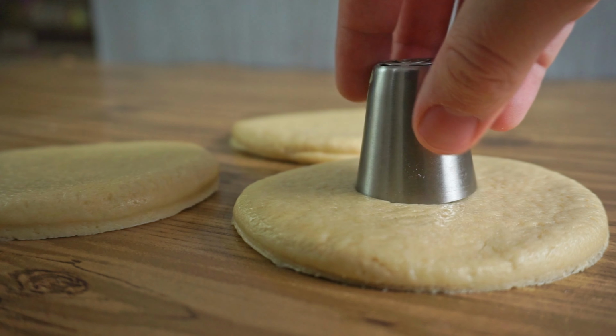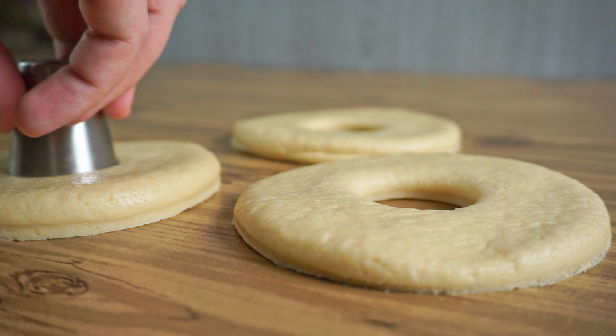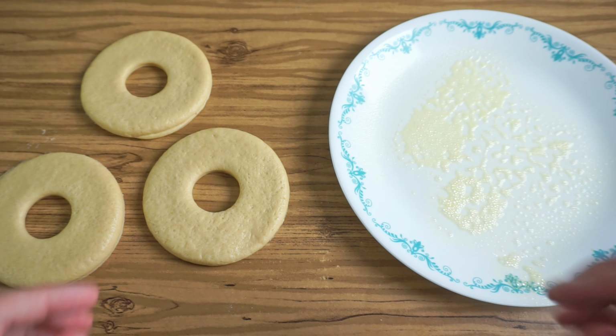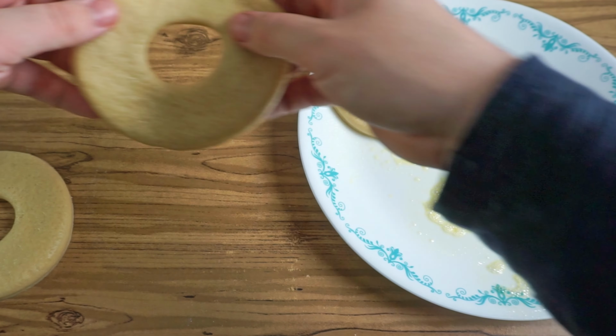Once again, for the middle, if you have a cookie cutter, that works great. Or you can just use a large icing tip. Place your cut donuts on a slightly greased tray or plate. Cover with a towel and let them rise until double in size.